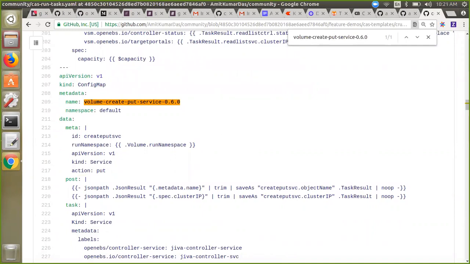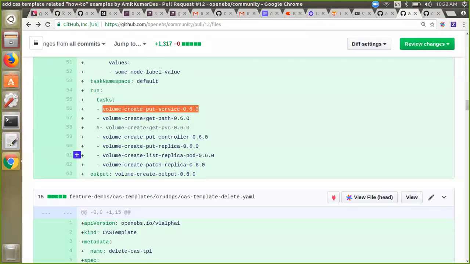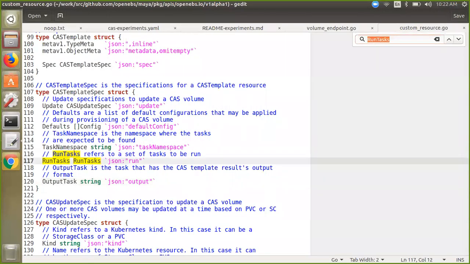Any questions so far? Yeah. Just to, you were planning to show the code associated with how the run tasks were there. I think slowly we shifted into explaining about the CAS templates here. Can you map that? If you go back to the previous run task listing, it has a default config, I understood, and then these are the list of the tasks. Can you map this into the code and show what happens? Yes. So that's a good question.